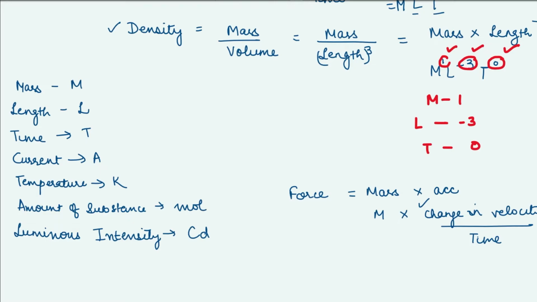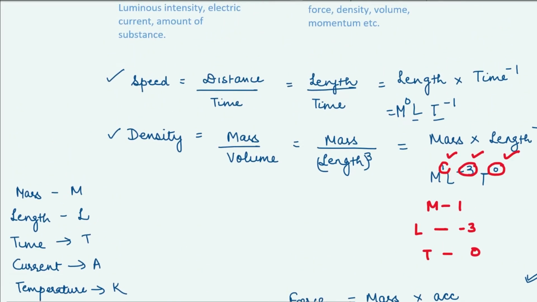So I can write it as 5 meter per second minus 3 meter per second. So what will be the answer? The answer will be 2 meter per second. So when I am finding change in velocity, I am getting velocity only. So I can write change in velocity as velocity for dimensions. Okay, velocity upon time. And velocity we have already calculated here. What is velocity? Speed and velocity will have the same dimension.